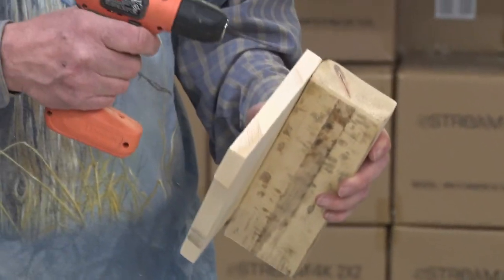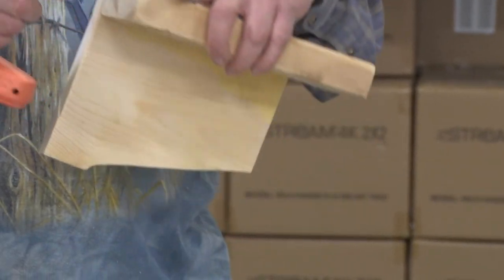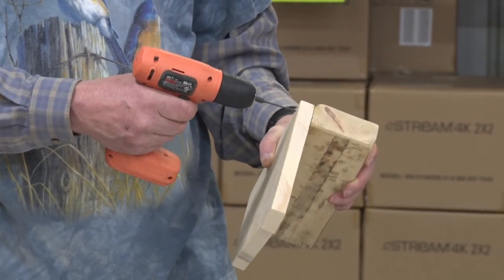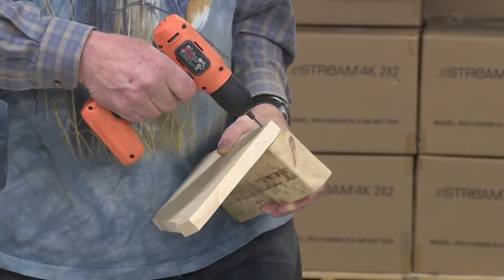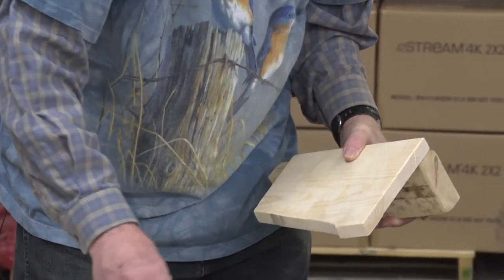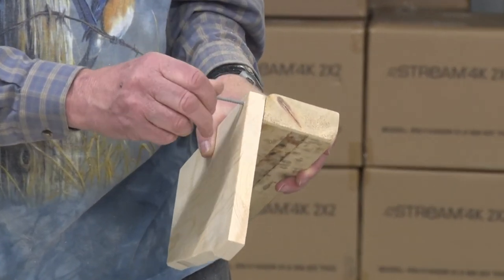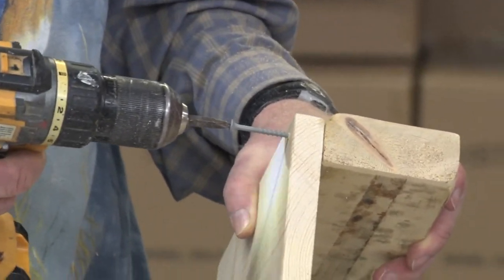You always pre-drill the holes because you don't want to split the wood. I use a 3/32 drill bit to drill my pilot holes. Once you have the pilot hole, you can go ahead and put that screw in.